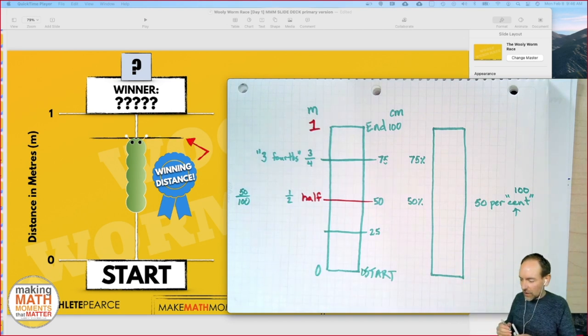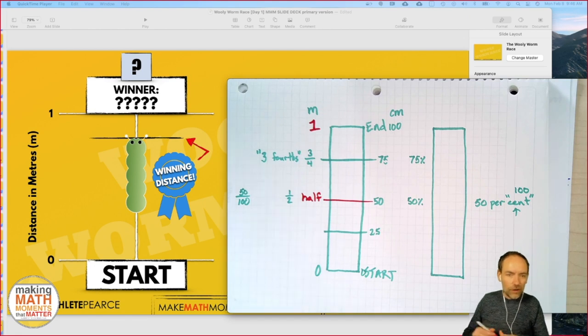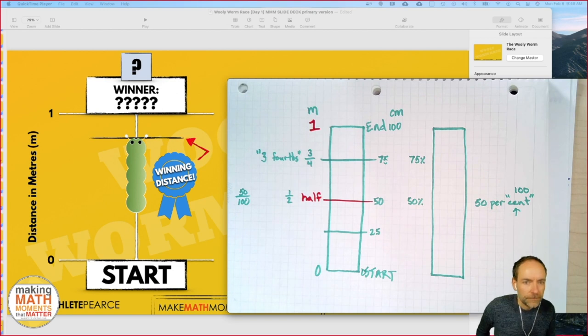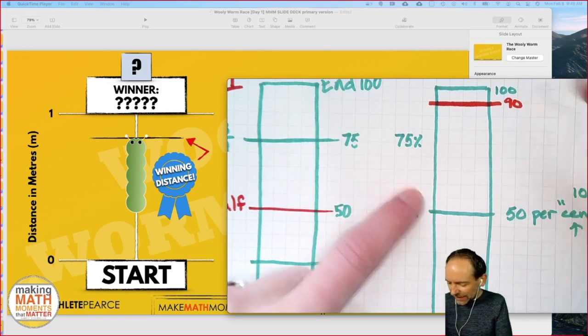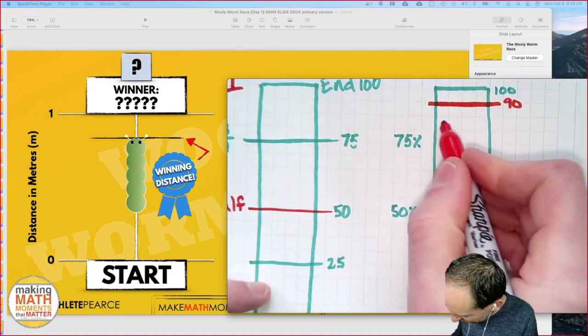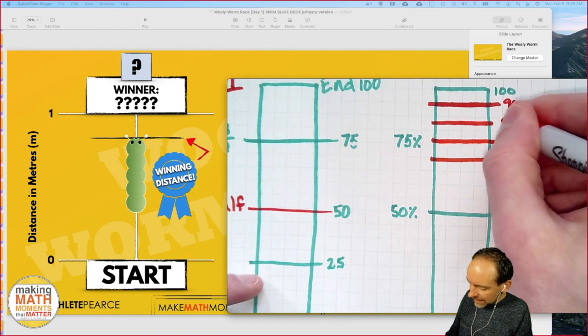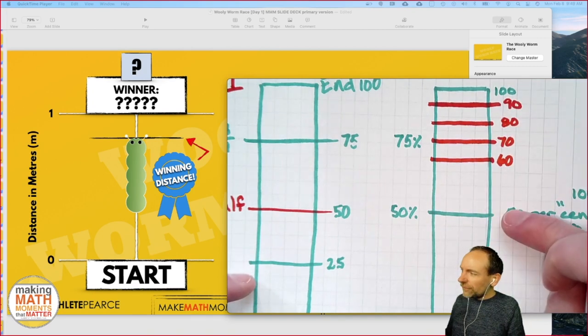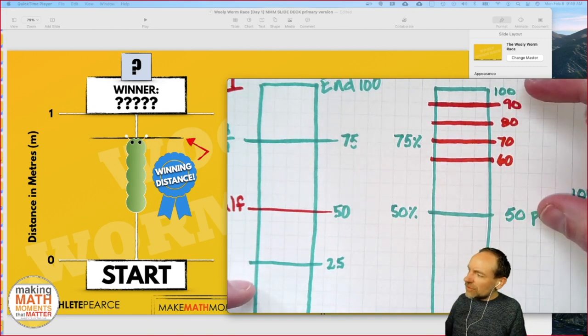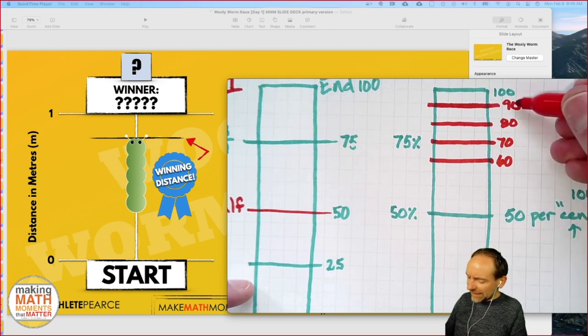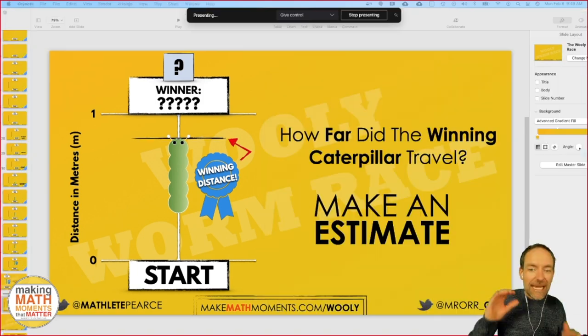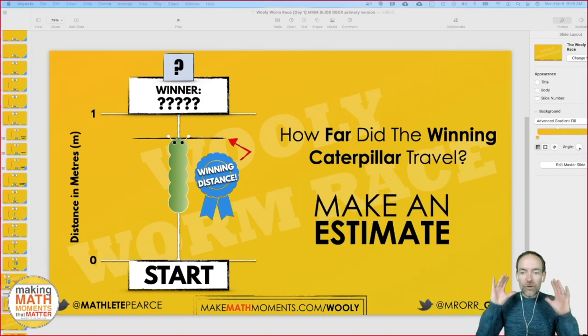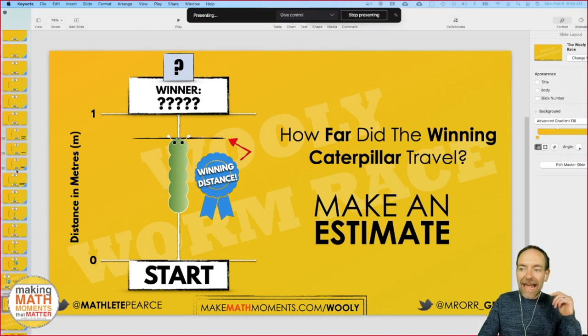Holy smokes. This is grade three. I don't know. I feel like you've lied to me and we're actually in a grade six class here. This is fantastic. I agree with you. Like, 90 feels good there. If this is 50, and then this is like 80, 70, 60. How are you feeling about that? The way we have that drawn there, bud? Do you want that 90 to stay here? Like, 10 here? 10 here? How many should be between here and here? I want to give you an opportunity to update your estimates.